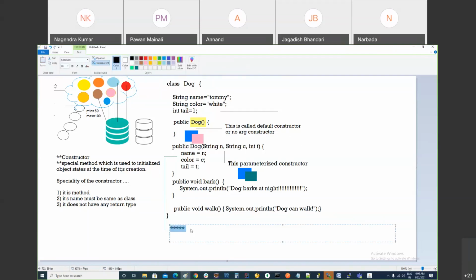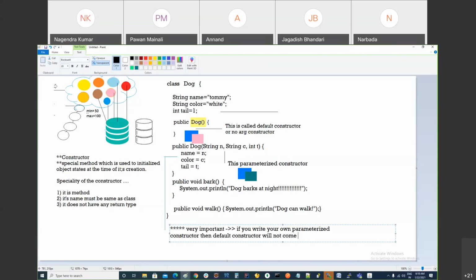Important. Which one is the default constructor? The upper one. Very important: if you, the programmer, write your own parameterized constructor, then the default constructor will not come.